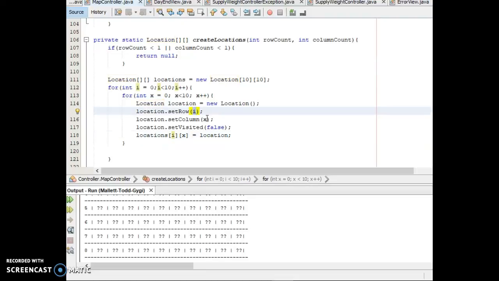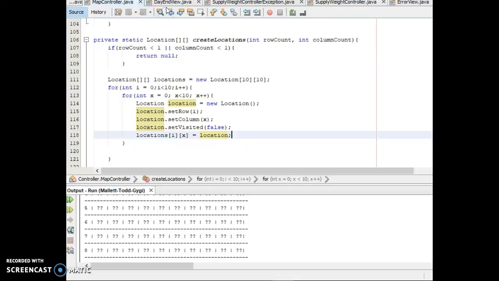It steps through all of these rows and columns and makes sure that all of them have an assigned value of false. We set the visited value true for our starting location later on. So this will make sure our 10 by 10 is all set up so that none of them have been visited except for the starting location. We set them up as a location so they're able to be a working location. So that's my for statement there.